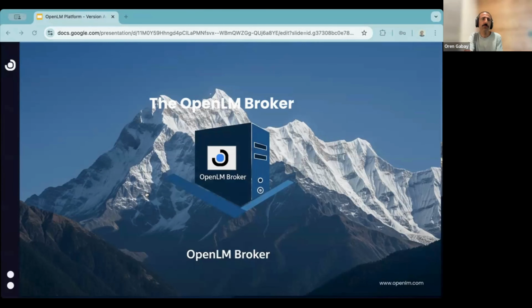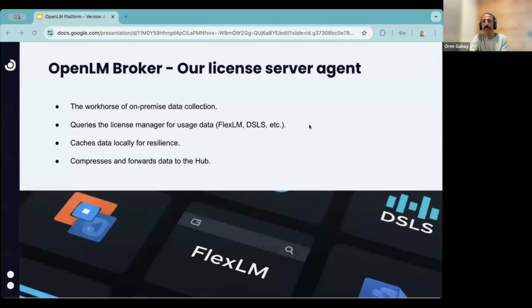So now let's go to the OpenLM broker. Again, broker is a critical part, especially if you have a local license manager. In that case, you need it, and it's kind of a universal translator for more than 60 license managers, to mention FlexLM, DSLS, and so many others.